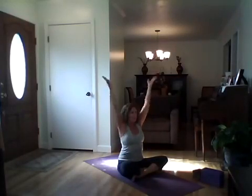And one last time, we're going to float the arms up, and then we're going to open the arms out to the side, and then just let them float down and just bring the tips of your fingers to the earth. Again, feeling the shoulders pulling down away from the ears. So soften the arms, soften the shoulders, and close your eyes.